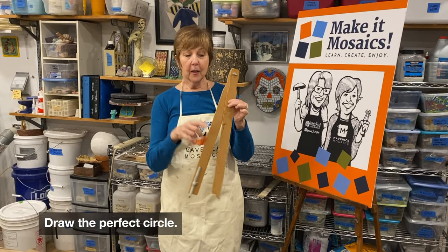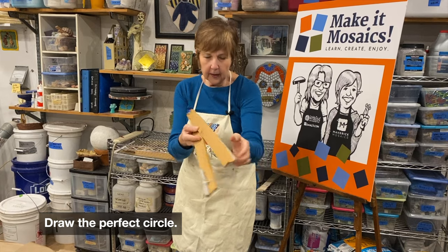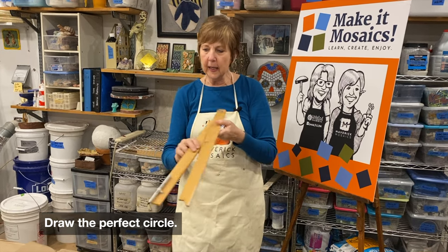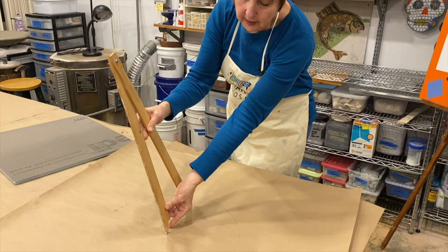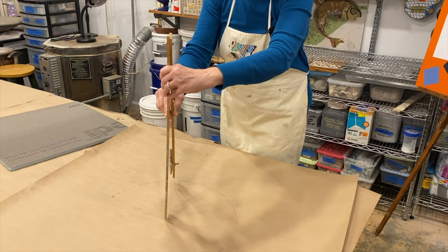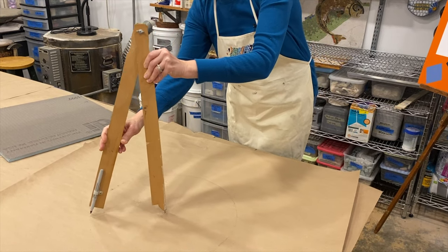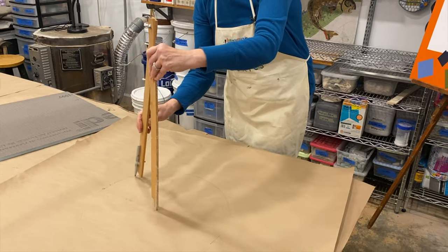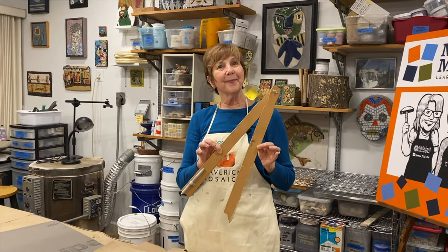Homemade compass. Stir sticks from Home Depot. Put a little nail down here. Attach a pen here. Now I can make my circle. I know my center. I put my pin in it. I line up my pen. And now I've got myself one big honking compass.